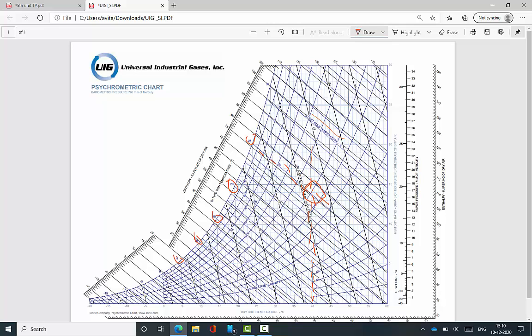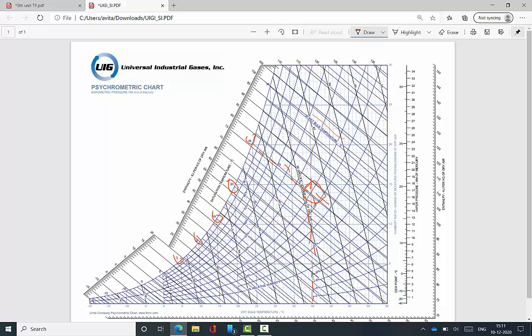Again I tell, we have two data: one is WBT and another one is dry bulb temperature. First, the dry bulb temperature is 40°C. From the x-axis, from 40°C, draw a vertical line. Then the WBT values are attached on the extreme curve, therefore the value is 25°C. From 25°C, draw a line parallel with the inclined line, not a horizontal line. The two lines intersect at one point. That point is our solution.